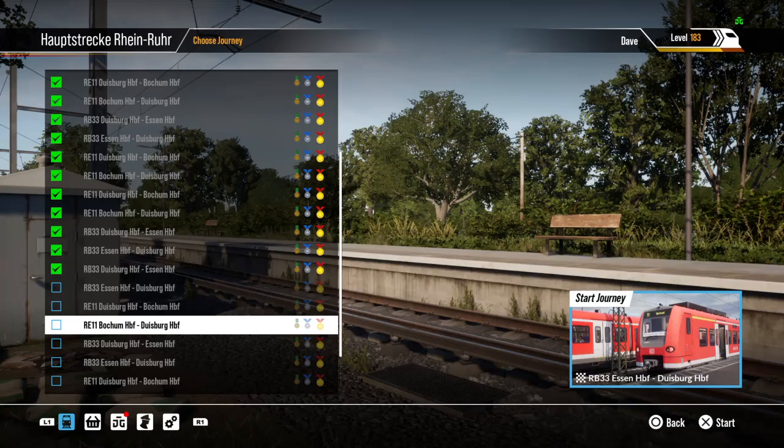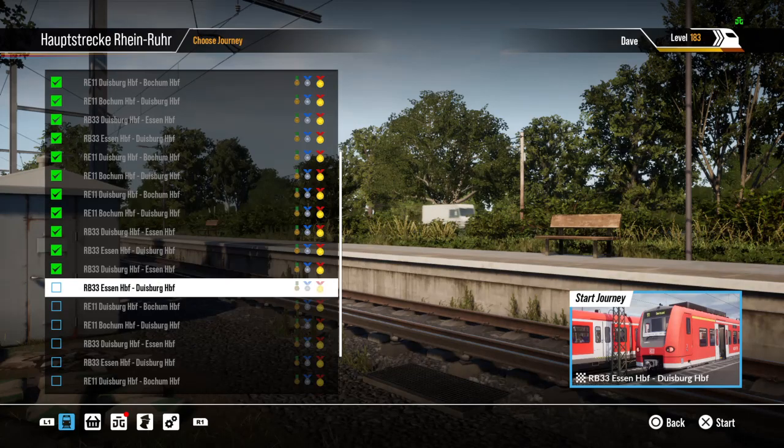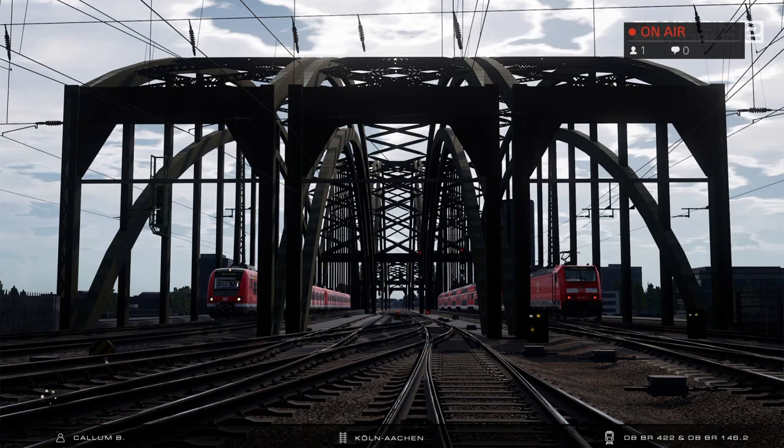We're just going to pick some routes, nothing in particular, and we're going to start off with Hauptstrecke Rhein, and we're going to do a relatively short one, an RB33 service, Essen to Duisburg. Now, I've probably butchered the pronunciation there, so apologies for that. Playing on the PS4, by the way, not the PS4 Pro, just the standard PS4.